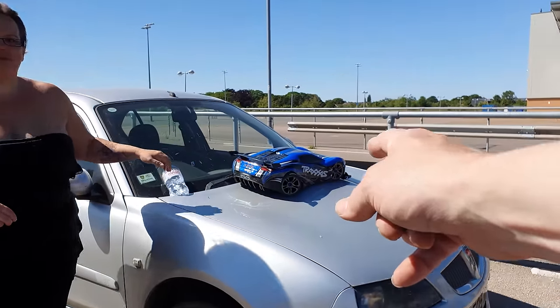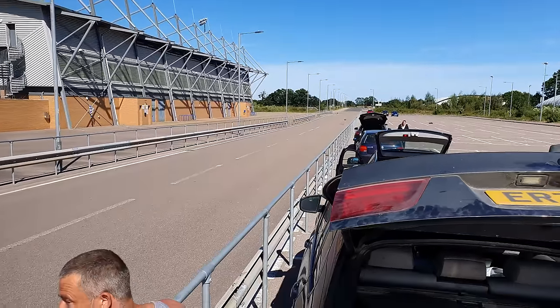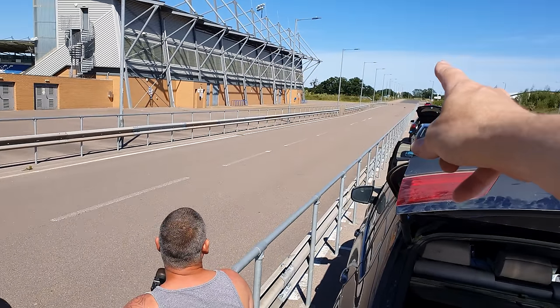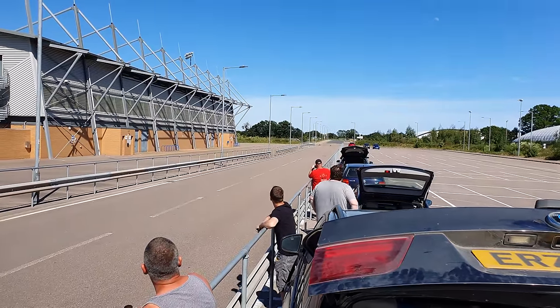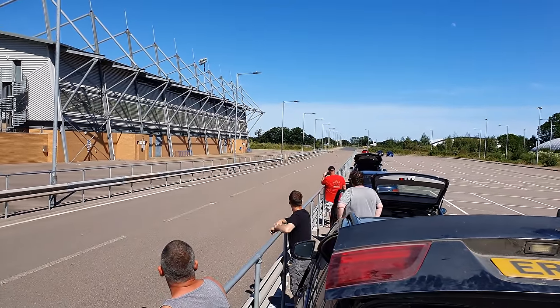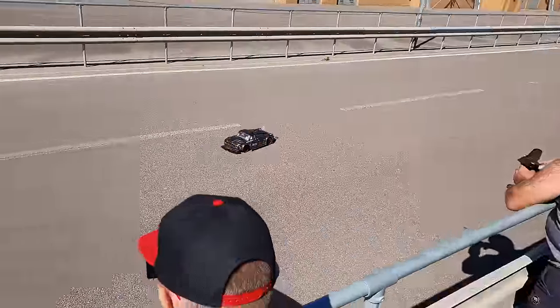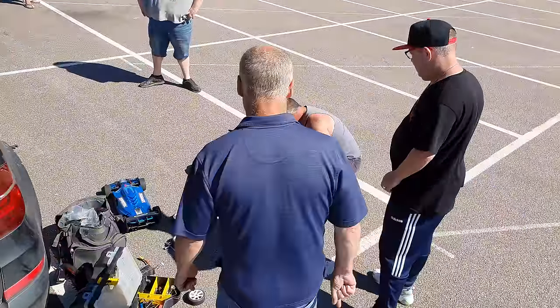That is like a 12-year-old car, and it still kicks butt. Oh dear. Martin is using the road as a speed run, but there is no room for error. You get it slightly wrong, there's posts either side. Oh, he's winding it up. Here goes the twin motor Infraction. Oh my God. It weren't going as fast as I thought it would. Yeah, I think I might need that other battery. Oh, you only had one LiPo plugged in, so there's only one motor.